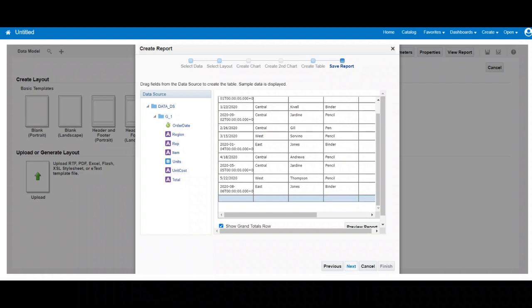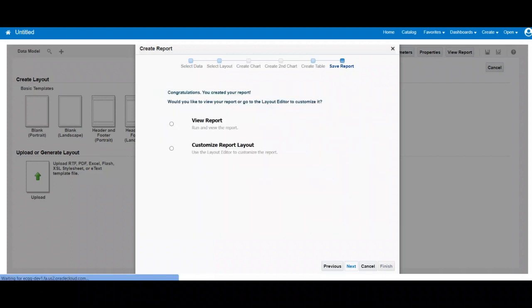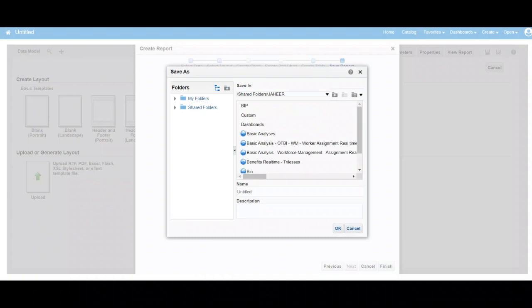I'm going to click Next now. Now let's finish this report. By the time I click Finish, it's going to ask me where I want to save this report. I'm going to save it under the folders.